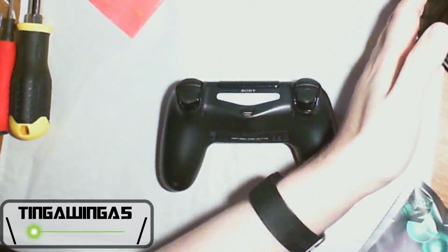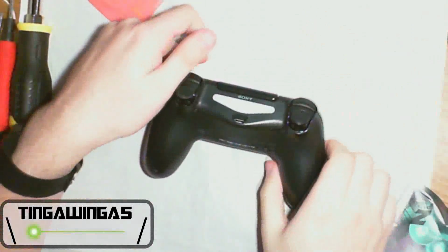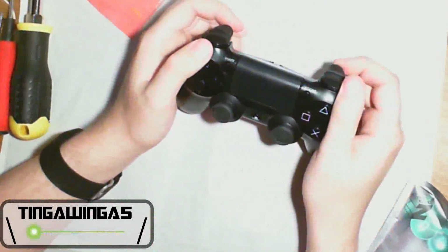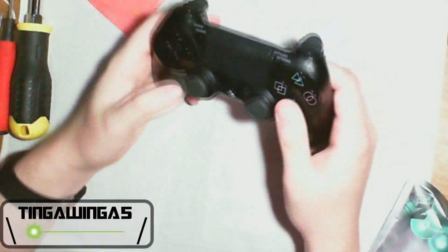Getting the camera set up in the right position. Not the camera you're on. So you're on a webcam, and you've also got my normal camera, which I film all my other videos with. Hi Thingy 118. Not bad. Does that mean mic levels, or does that mean... I don't know what that means. But we'll give it a go anyway.